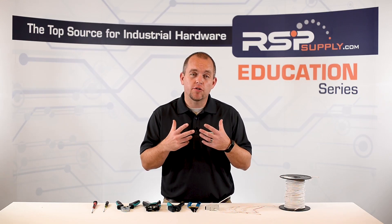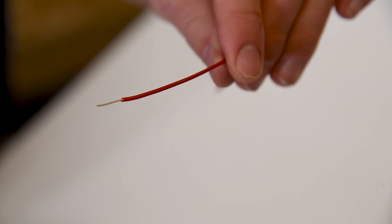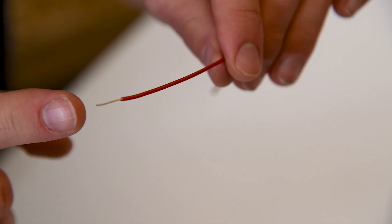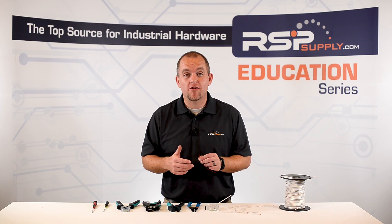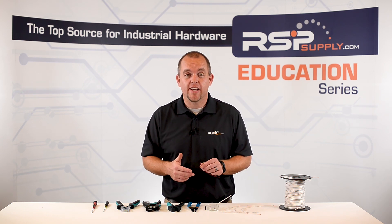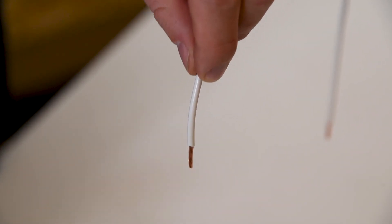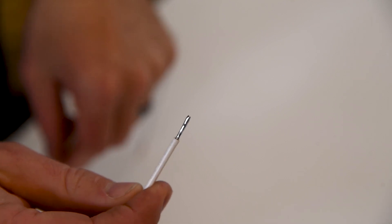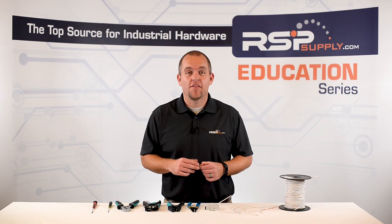Next, we have the choice to use solid core wire, which does not have any strands in it. Typically we see this type of wire used to pull and push through conduit and it is not normally used when wiring industrial control panels or other types of industrial situations. However, using solid wire does eliminate the risk of any fraying or birdcaging when we make our wire connection. Next, let's talk about wire tinning — this is when we take a stranded wire and dip it in solder, creating a solid connection much like a solid core wire, eliminating any risk from fraying or birdcaging in our electrical connections.